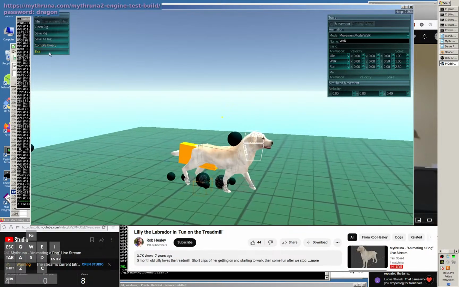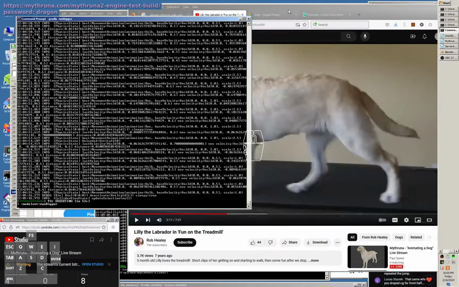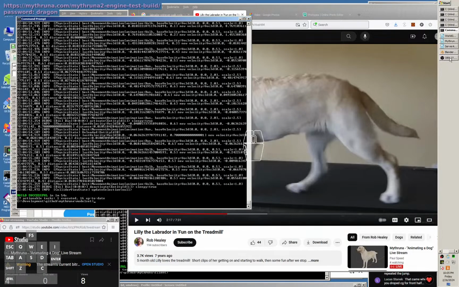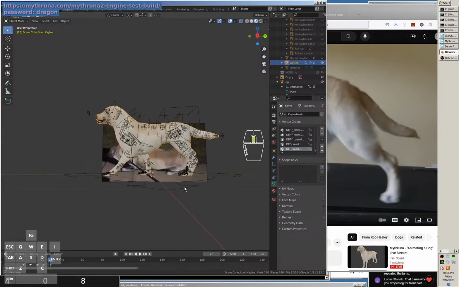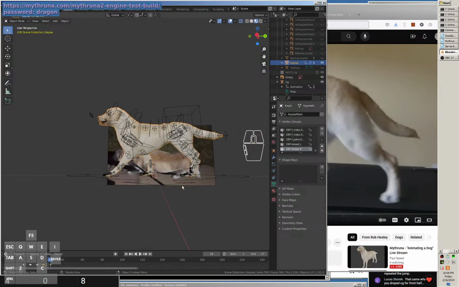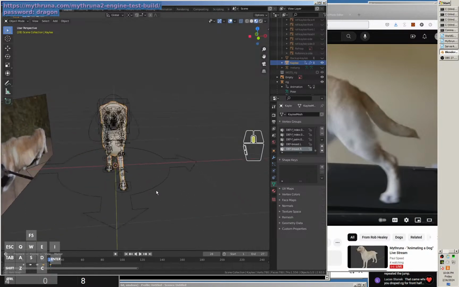But yeah, what I was talking about is, in Blender, what I like to do is an old 3D Max trick, which is to put a chain of boxes or something underneath here and animate those at the speed you want the walk cycle to be, so that you can make sure that the feet line up with the moving ground. It's a little tricky to set up, but that way when you're doing your walk, you have these boxes that move along at walk speed, so you can keep that tweaked.